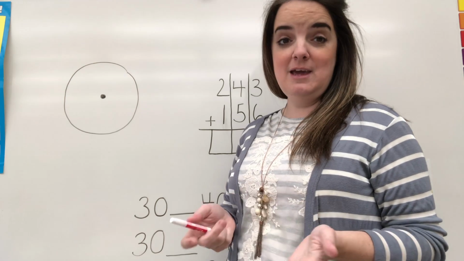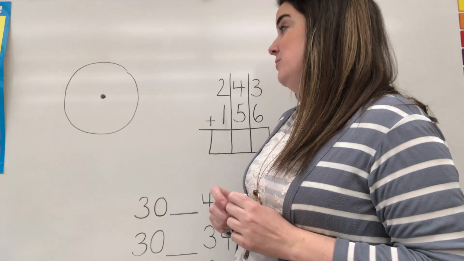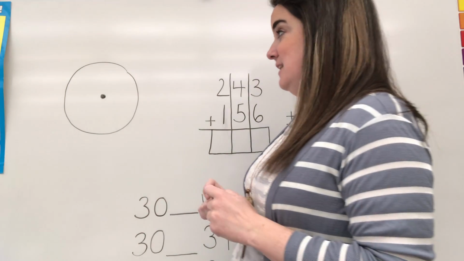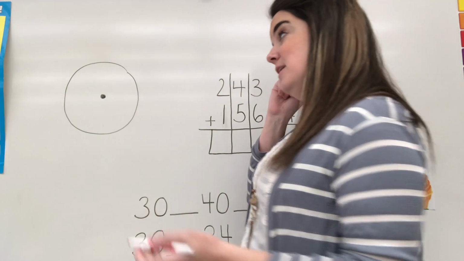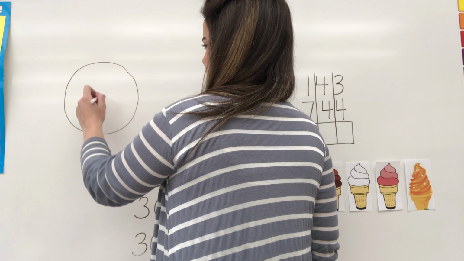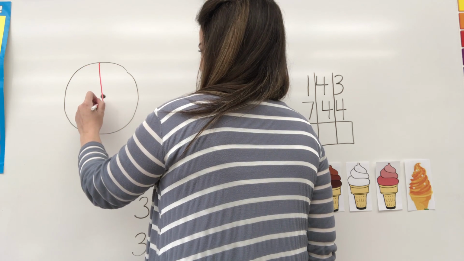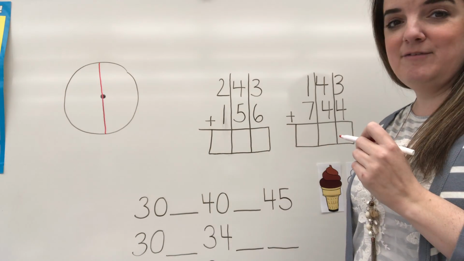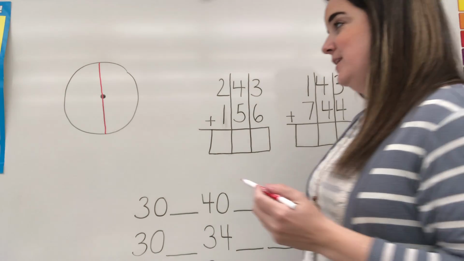Now, we need to divide the circle into half. So we're going to use our center of the circle as our guide. And it's very simple. You're going to do the same thing on your paper. We will start at the top, and we're going to draw a line down the middle of our circle. And we just divided the circle into half, okay?